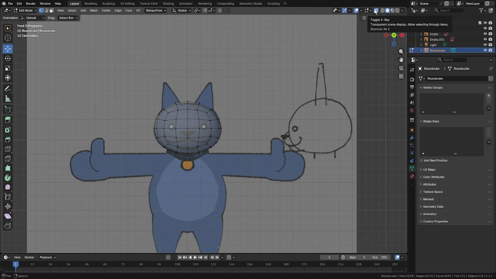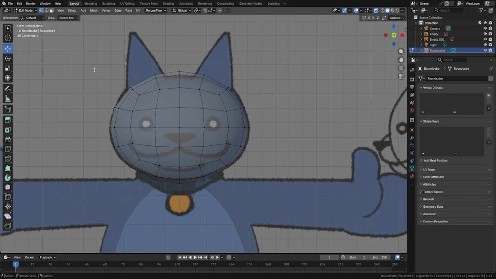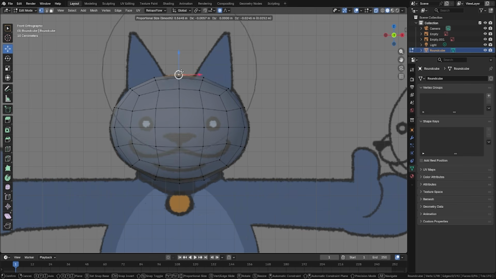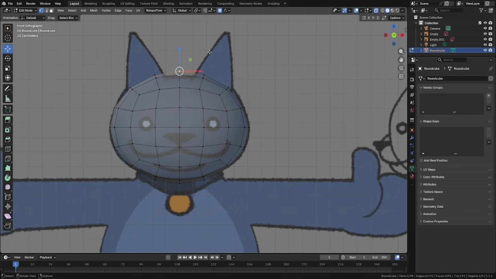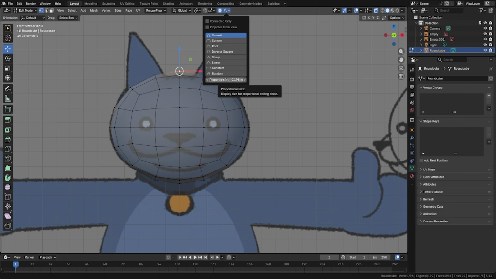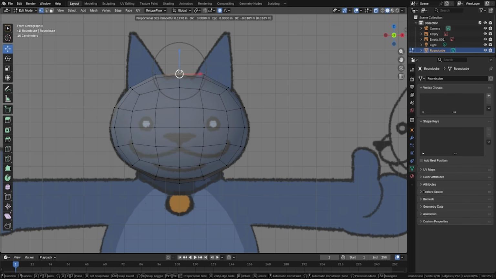Okay, so we have our little kitty cat's face, but some things are still very wrong. Now you're going to want to do proportional editing. Proportional editing is going to look like this. You can shrink it with your middle mouse key. And if you don't have a middle mouse key because you're on a laptop, you can click on this little lumpy thing. There's a proportional size, and you can shrink it just by moving it along, which is probably going to work for you. You don't need to copy what I'm doing.